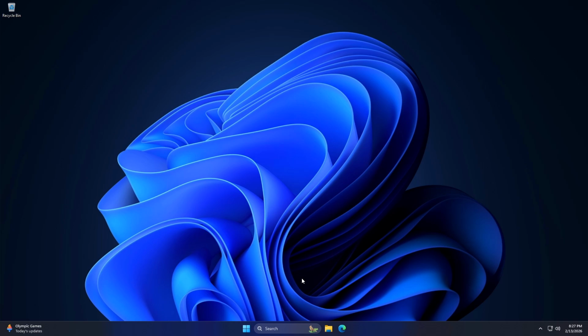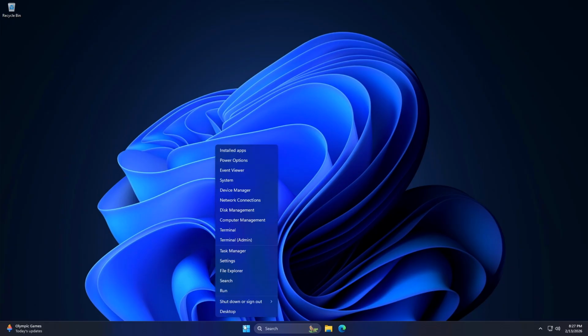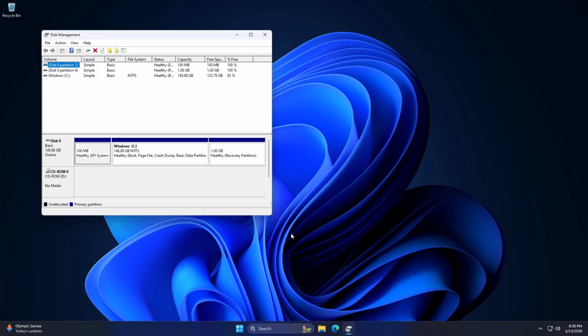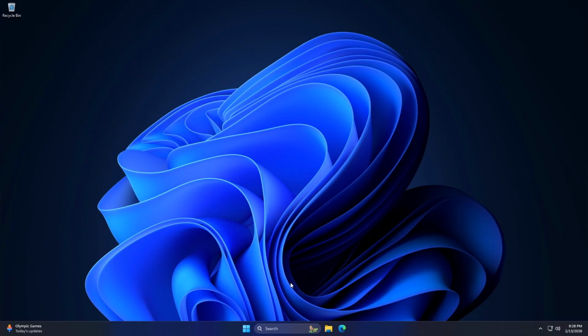Windows used to require a minimum of 100 megabytes for its ESP, EFI System Partition. Starting with Windows 11 24H2, Microsoft recommends at least 200 megabytes for UEFI GPT systems, ideally 260 megabytes for future-proofing. Systems with only a 100 megabyte ESP may fail to upgrade, often showing errors like 0x800F0922, 0xC1900104. The installer fails to update boot files because the ESP is too small.